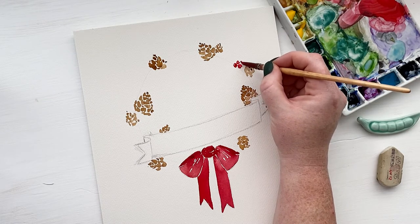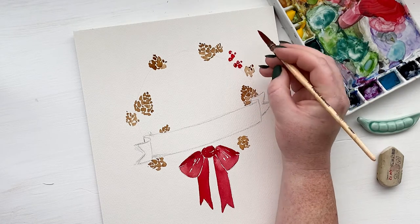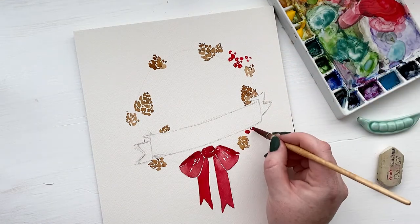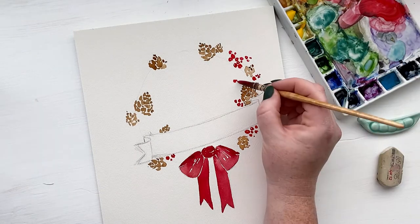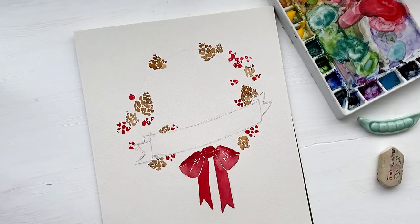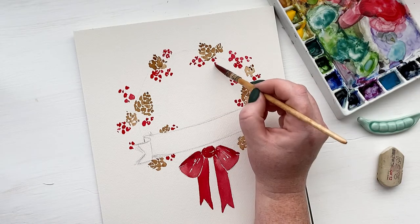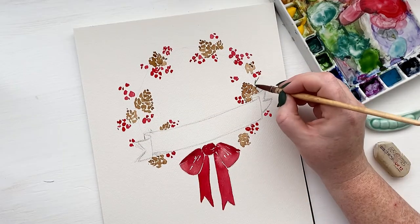The next element we're painting are the berries — very simple, we're painting little circles, keeping some white space in the center of some of them, and you're going to want to bunch quite a few of them together, as they're not really found on their own. It's the same thing with the berries as far as making sure they're going in different directions, varied in number, making sure there's a balance between right side and left side, some pointing up and some pointing down, and just picturing it all coming together — standing back and looking at your painting to make sure everything is looking balanced.